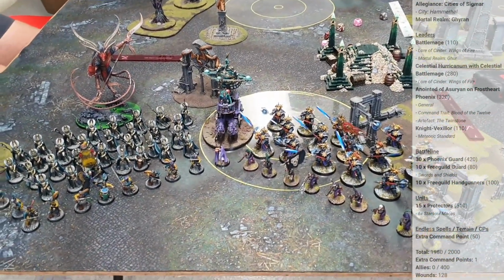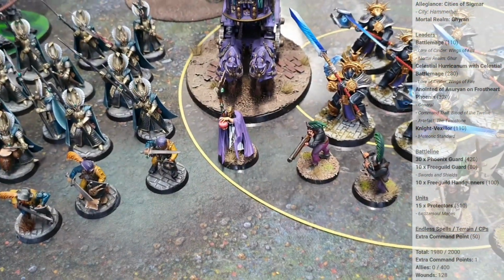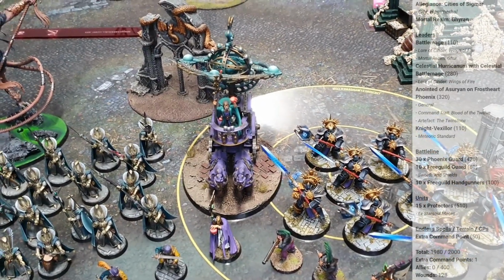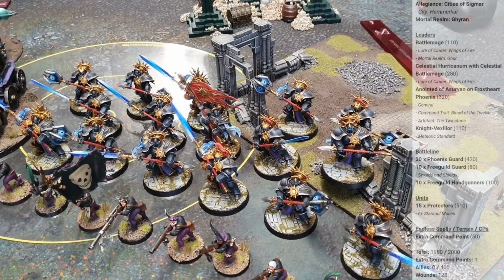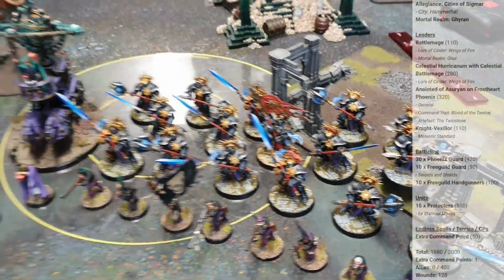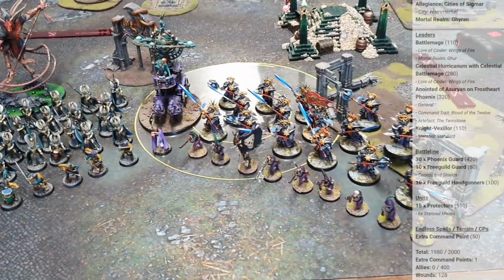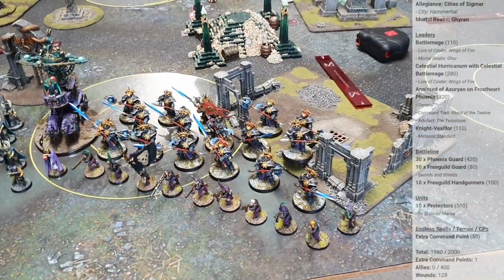The other characters: in the front, just here, a Battle Mage from the realm of Gur, so +2 to run and charge. The Celestial Hurricanum has a dude on top. He isn't anyone or anything special. Then in here we have a Knight Vexillor, the guy with the giant banner. Then Battleline, we've got 30 Phoenix Guard because the Frostheart is a general. We have 10 Freeguild Guard and 10 Freeguild Handgunners, all with full command. And then in the other slot, we have 15 Protectors.